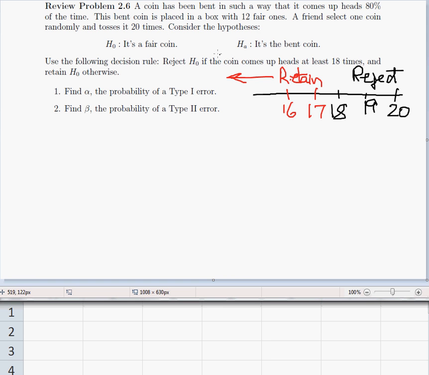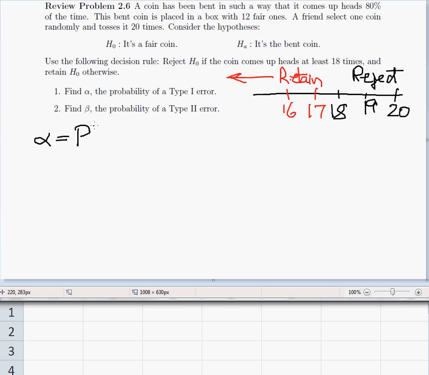Okay, so the first question is to determine the value of alpha. Notice this is a slightly different wording than most of the questions in this class that involve hypothesis testing. Here, the decision rule is stated, and we have to figure out what the value of alpha is for this decision rule. For most problems that we've seen in this class, alpha was specified. But this time, the rejection region is given to you, and we need to figure out the value of alpha.